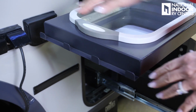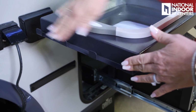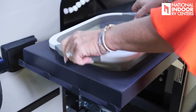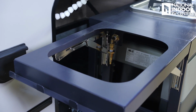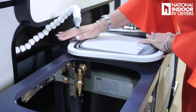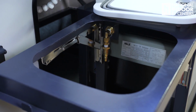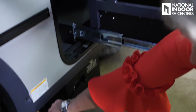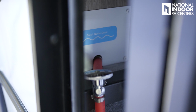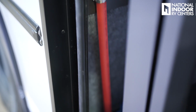Winnebago has thought of everything. So you've got hooks here. You can hang a garbage bag, a hot pad, tools right there. So cooking tools, that's nice. Now you've got to just put that away. Just push that sink back together and you can make it flat. Right here, you've got the gas line for your propane, so that's going to come straight from here up to your stove. Right inside your kitchen compartment, you've got your low point drain for winterizing your coach.